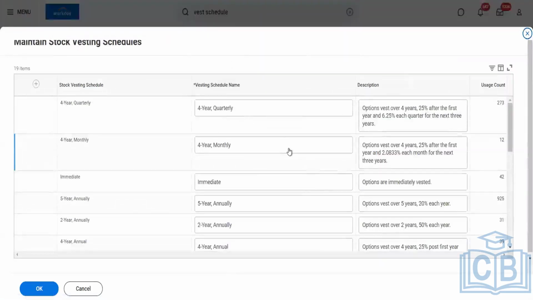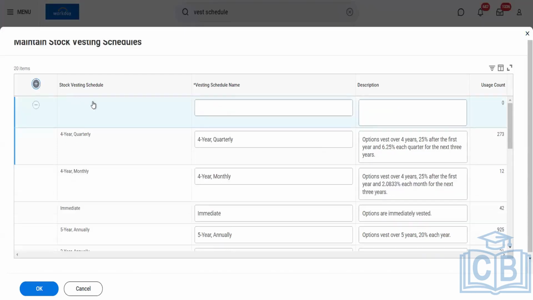So if you see here in Workday, there are different options that they have here, like for vesting. Let's take an example. What is the vesting schedule that you are referring to? So let's say a front loaded vesting. Okay. So 1 year every quarter, front loaded. 1 year every quarter.